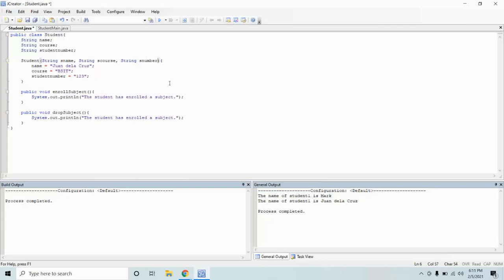And then what will happen is we will take sName here, we will take sCourse here, and then we will take sNumber here.